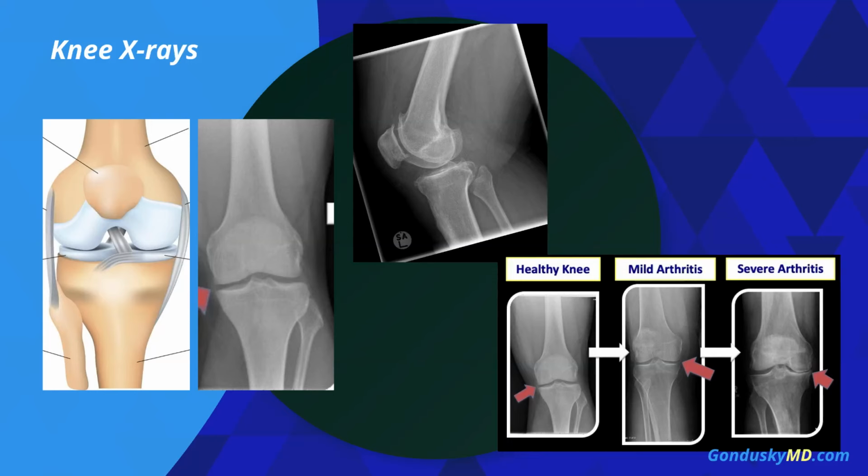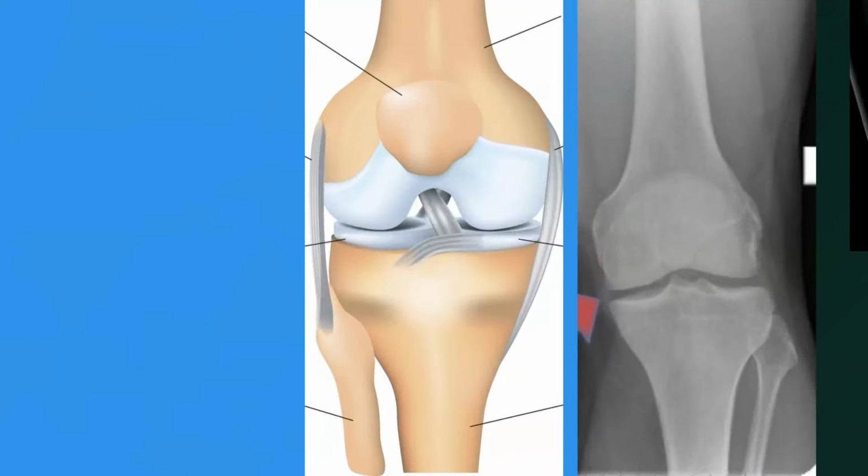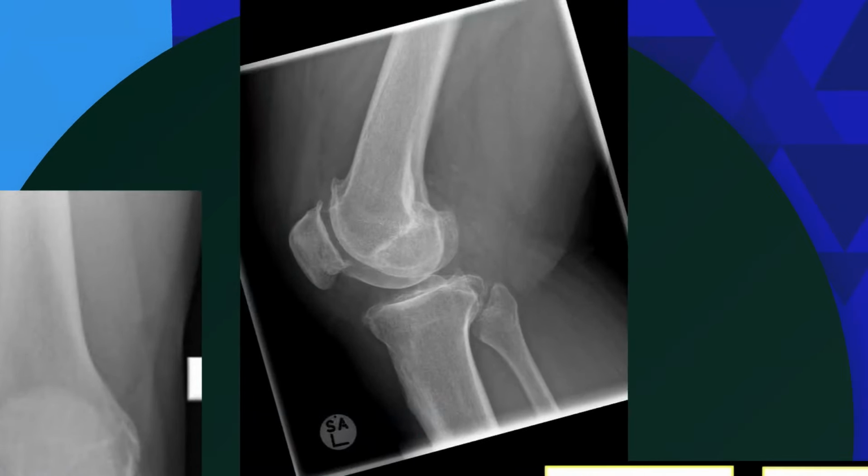This is what x-rays look like when somebody has a knee issue. So this is the knee joint where you look at it from the front, and then on an x-ray you can see space between the femur and the tibia. This is a normal knee. So when you have space between the femur and the tibia on a weight-bearing x-ray, that means you have cartilage there. Cartilage you cannot see on an x-ray. And so if you see space between the bones, that's what is happening: the cartilage on a weight-bearing x-ray is separating the bones, and therefore you know the patient has good cartilage.